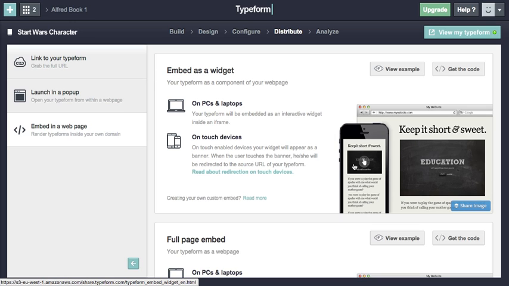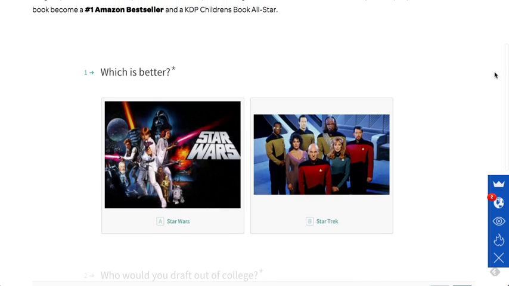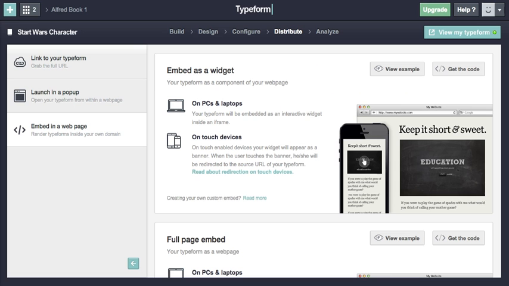What's nice is on mobile, it will open it as its own page once they click, and they're going to have that button right there. That's super helpful. And if you're on the web page like you are right now, it's going to be embedded like this. Again, I'm using white as my background. Looking at it in the future, I might change the color to make that distinction, just because it's kind of hard to see when to scroll down and which one you're on. But you can see a pretty good example of that.